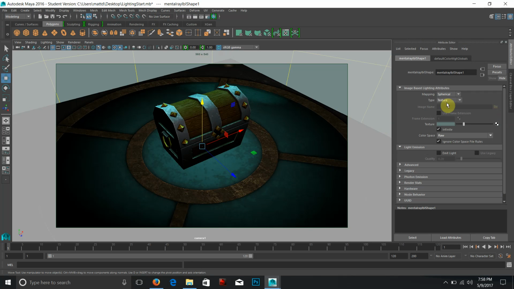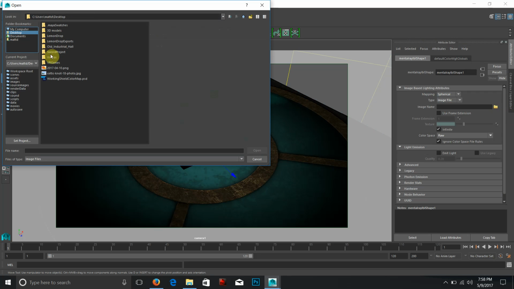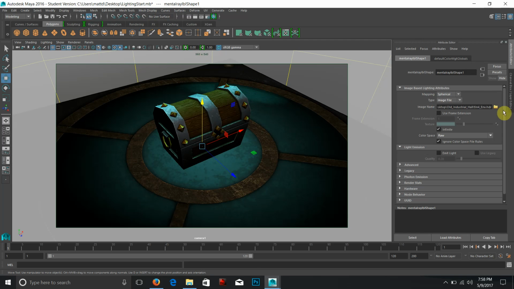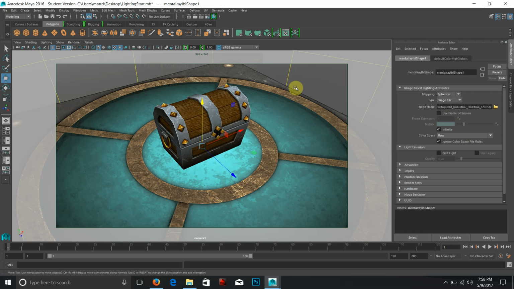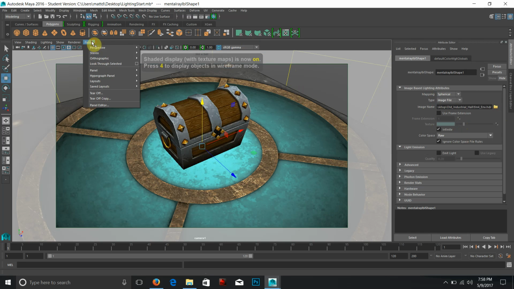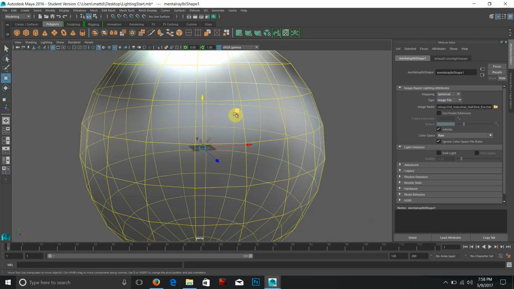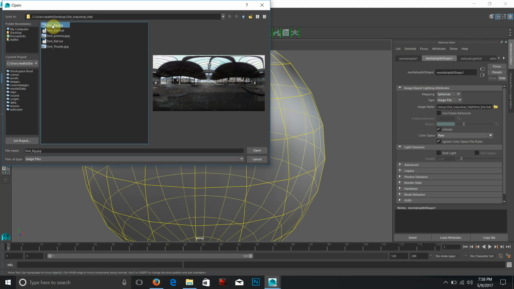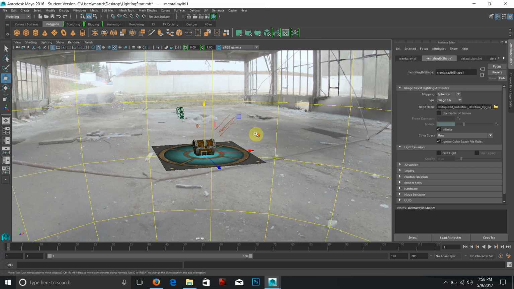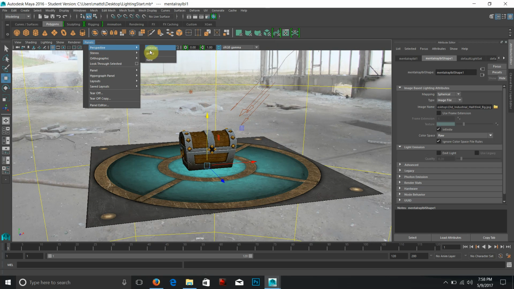So let's go back to our scene and switch it back to image file and click the folder, go to our desktop and find that old industrial hall. And we can use an HDR, we can use the JPEG, or we can use the EXR. It's up to you. I'm going to use the HDR, or high dynamic range image. And when I put that in, if I look at my perspective view, it's going to actually load this image in. Now, the one I picked is kind of blurry, it looks like. So let me pick one that you guys can see. There you go. So you can see it actually in the scene. The one that they had was blurry, so people maybe didn't want to see the industrial background.